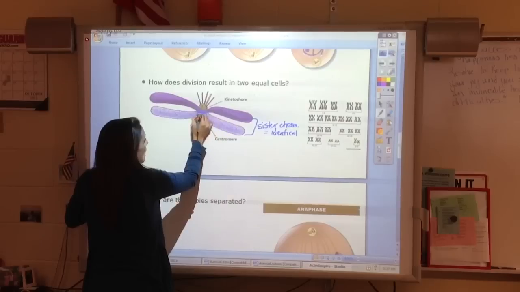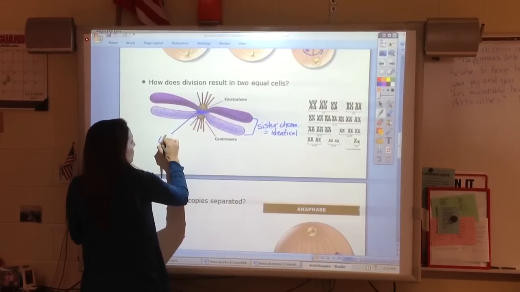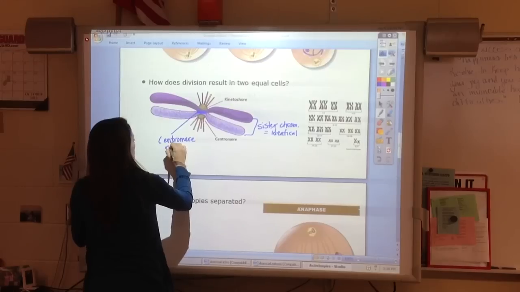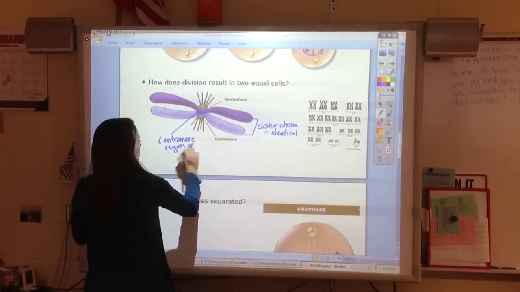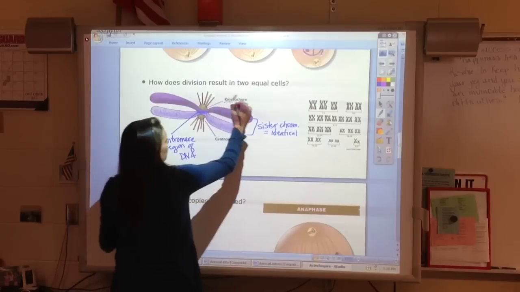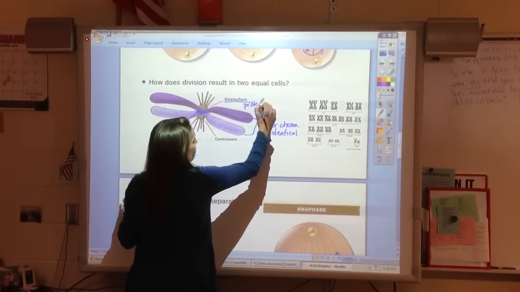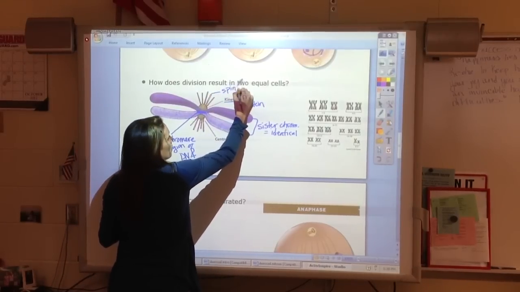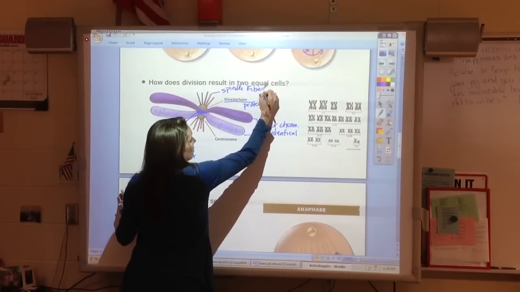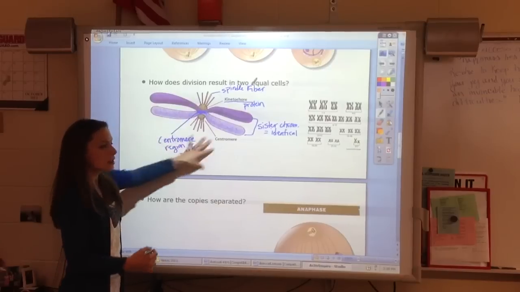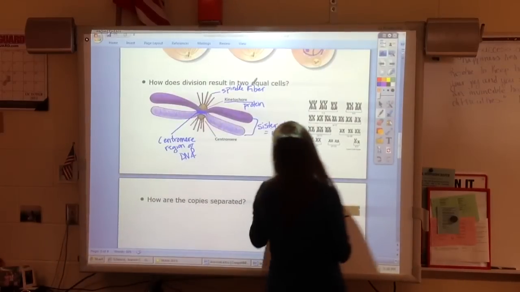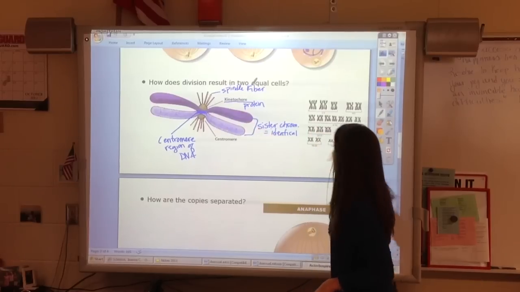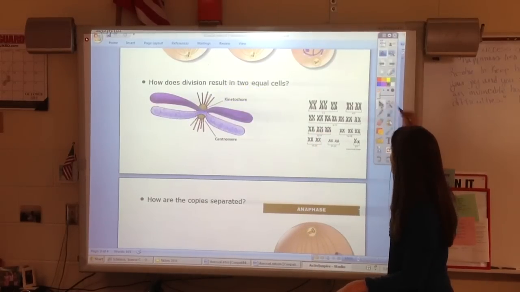The DNA is the centromere. The centromere is really the region of DNA where a protein called the kinetochore attaches, and then the spindle fiber attaches to that. So take a second, pause it if you need to, to talk your way through. Centromere is a region where they're connected. Kinetochore is the protein that attaches to that.